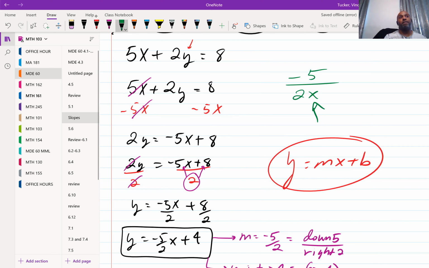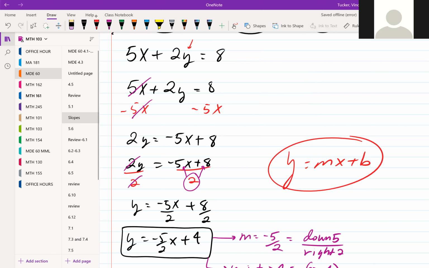So if you say negative 5 over 2x, you have to watch the inflection of your voice. How do you determine when you can move that x? That x should never be in your denominator. It's either going to be up in the numerator or on the outside beside the fraction, but it'll never be in your denominator. That's a whole different type of problem.